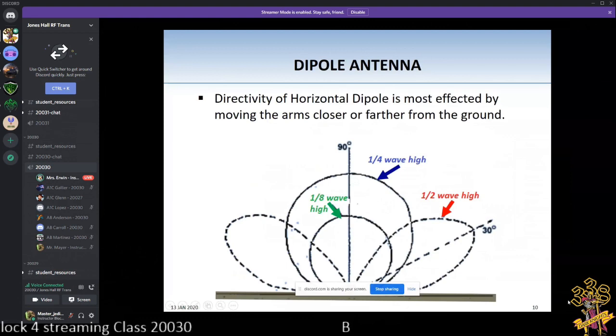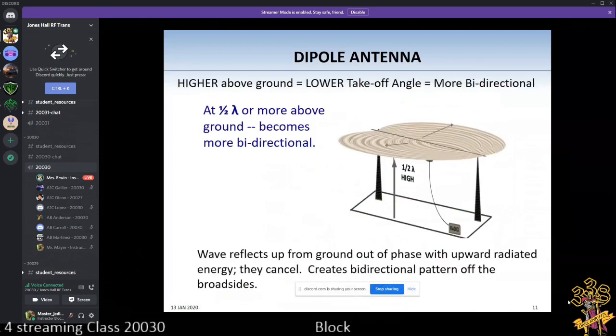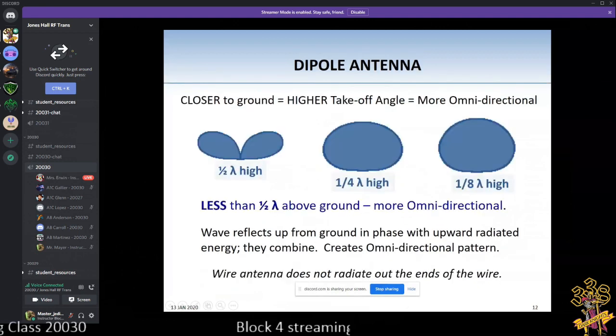At a half wave or more above the ground, we'll get a good, strong, bidirectional transmission pattern. Okay? So at a half wave or more above the ground, it looks like that. You bring it down to a quarter wave above the ground, it's going to be transmitting in 4 directions now. It looks more like that. When you bring it down to an 1/8 wave, it's even more rounded. Okay? So the height causes it to become omnidirectional.